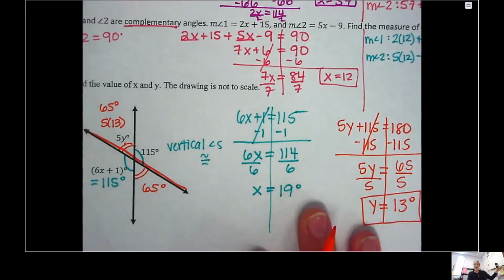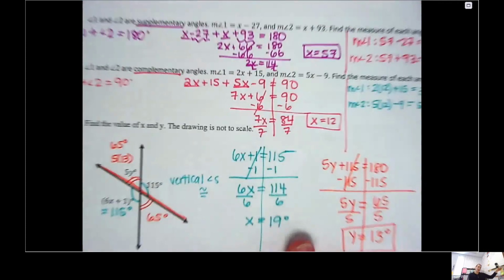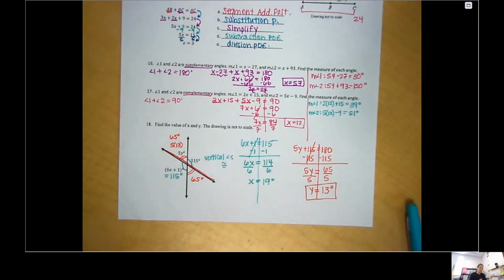All right, that is it. We are done with our chapter 1 study guide. So hopefully that helped you out. If you do have questions, please come see me. But definitely make sure you know how to do all the problems on that paper, because you're going to see a lot of very similar questions on your test. Cough, cough, hint, hint, wink, wink.